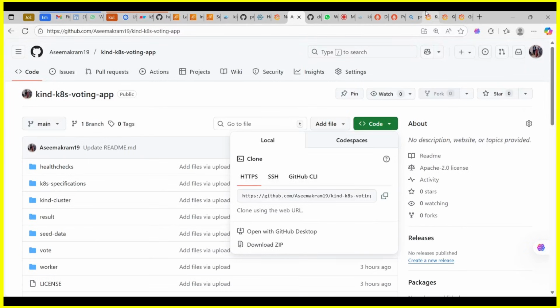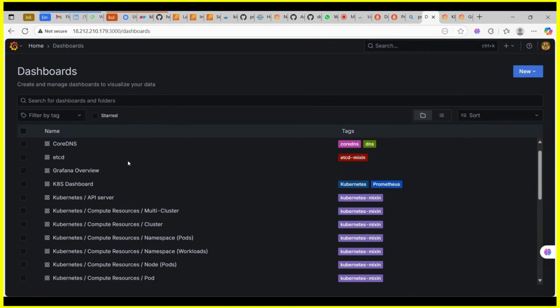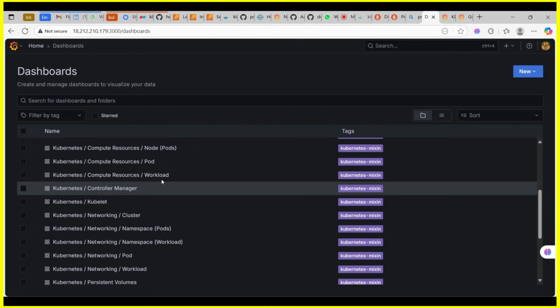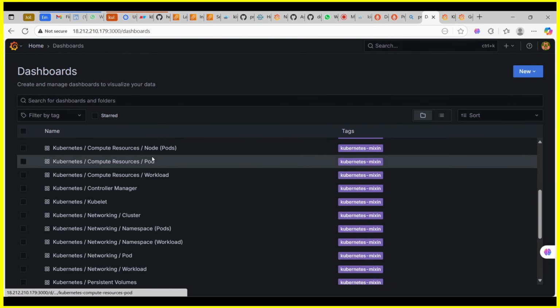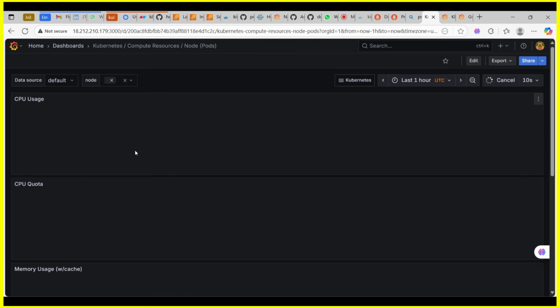So let's go and check the worker node over here. Let me go to the dashboards, nodes, worker nodes. Let me see compute resources, worker loads, compute nodes. Click on this.